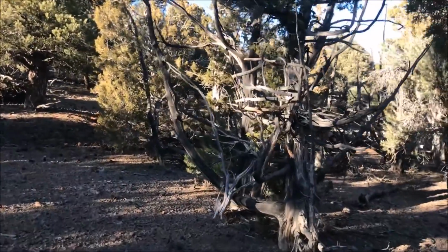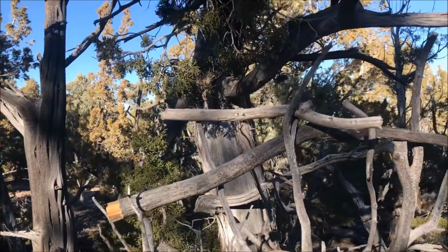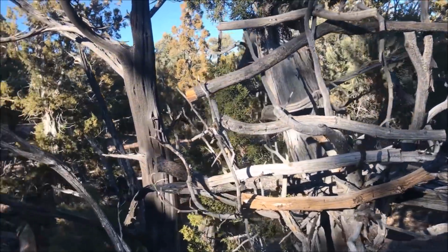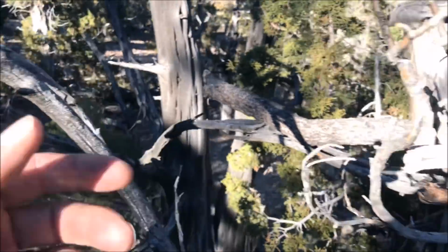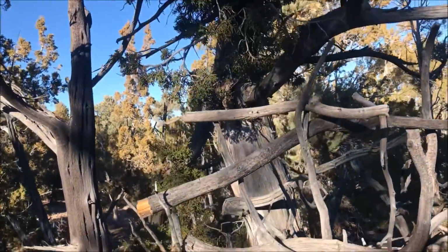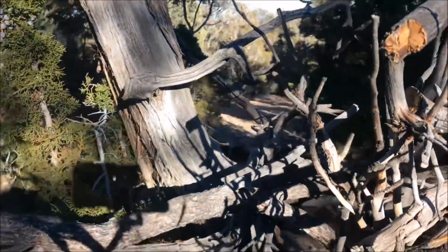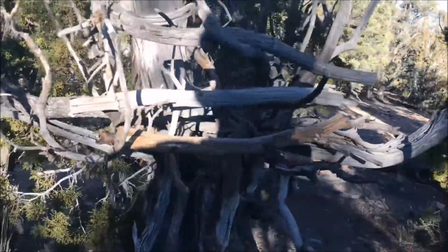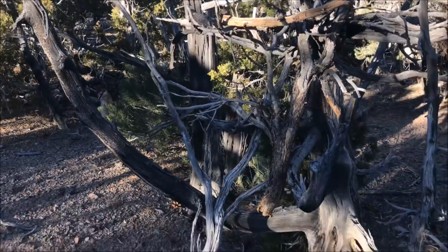There's something. Look at that. Holy hell. I haven't seen one like that before. Look how they're in. What the heck? That almost looks like a tennis racket. And see, this is a different kind of wood than this tree here. And those are pinyon, and that's a juniper. That is crazy. That's pretty dang cool, is what that is. I've never seen one like that. It's not anywhere near ornate, but it looks really cool.